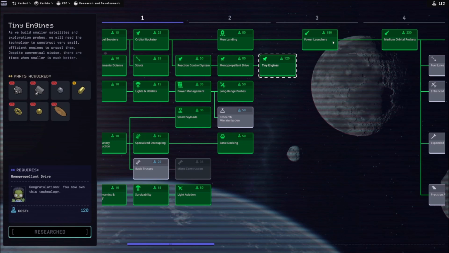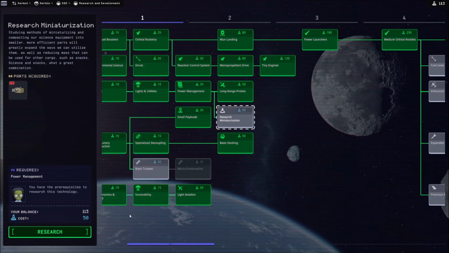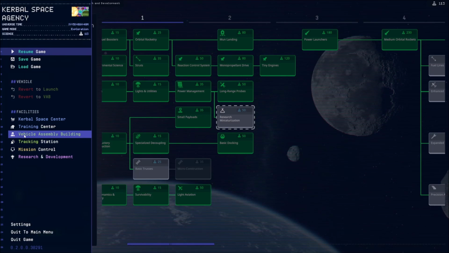This is all going to be going towards building our moon lander. Research miniaturization. It just takes what we already have and makes it smaller. I don't know if I want to spend the points on that just yet. But let's head on over to the VAB.